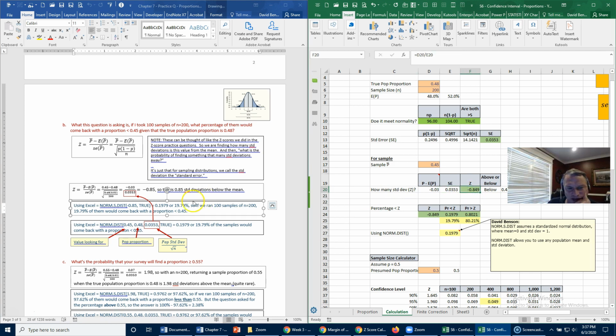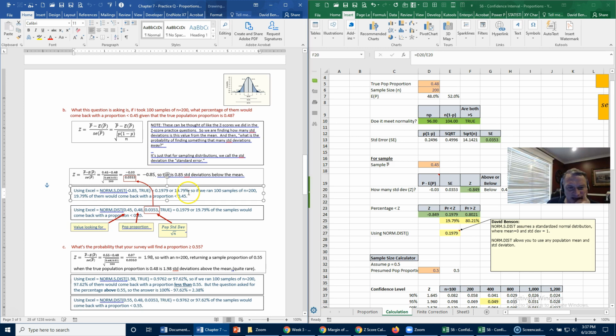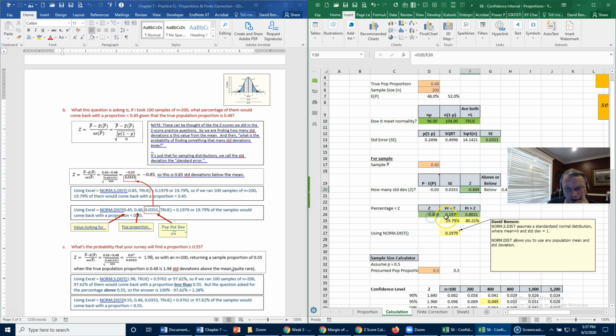Okay, and the z-score is negative 0.849 or negative 0.85, and so this is 0.85 standard deviations below the mean. If I put that 0.85 in our normal distribution, we're going to get 19.79% or 0.1979, which we do. Okay, and you can run it the same way up here using that norm.dist.